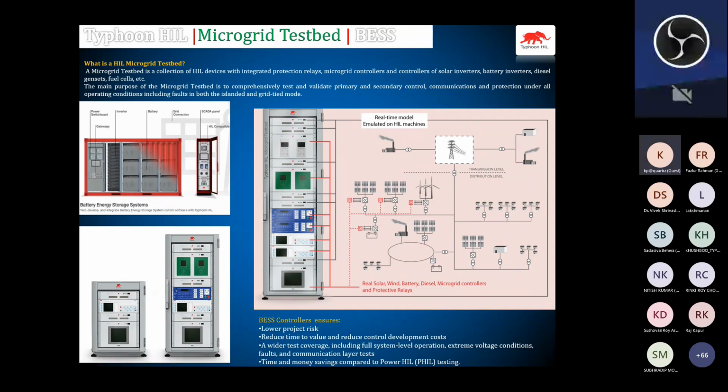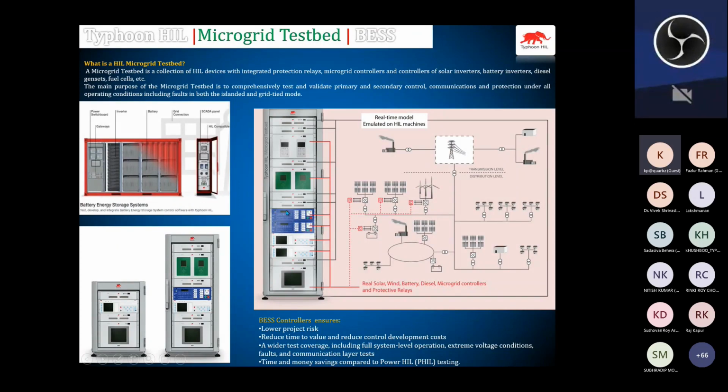So here you can find the picture when we used the HIL 602+ for the first time. Here you can see this is one 602+ box, this one is another, 2, 3, 4, 5 and 6. So these are the 6 HIL 602+ boxes we used here. Then we used the battery energy storage inverter controller. Then for solar PV, wind inverter controller we can use.